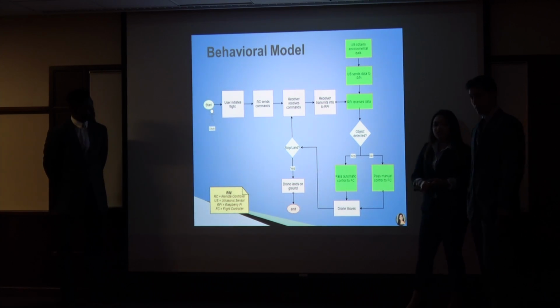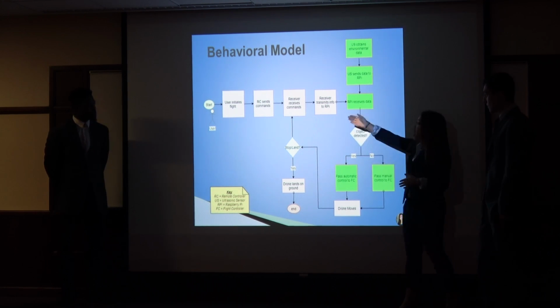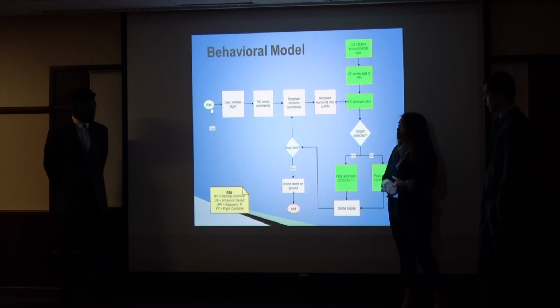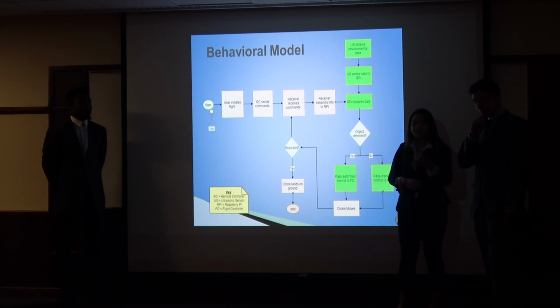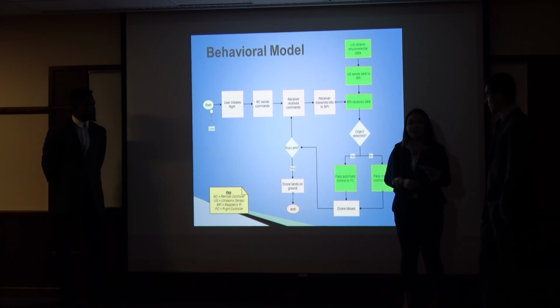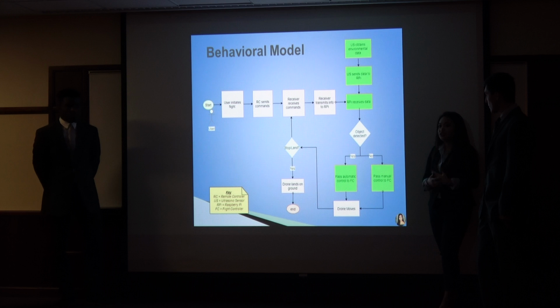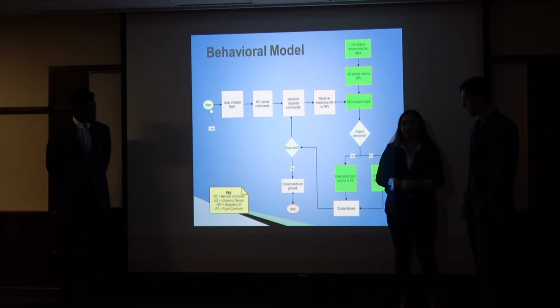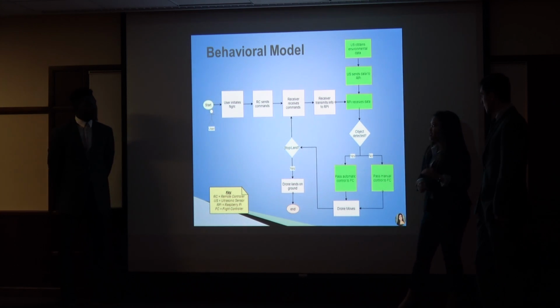So here we have our safer drone behavioral model. As you can see here, next the user initiates flight with the remote controller, our radio receiver receives its commands and transmits that information to our Raspberry Pi. If our ultrasonic sensors detect an object in its path, then that information gets passed on, and the Raspberry Pi then determines the threat of that situation, and automatic control or manual control is then passed to our flight controller. If the user decides to terminate flight, then our drone lands safely on the ground. Otherwise, commands are routed back to our receiver, and that information is transmitted back to the Raspberry Pi, and the whole detection process restarts again.